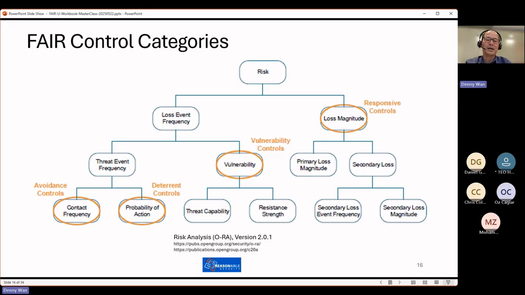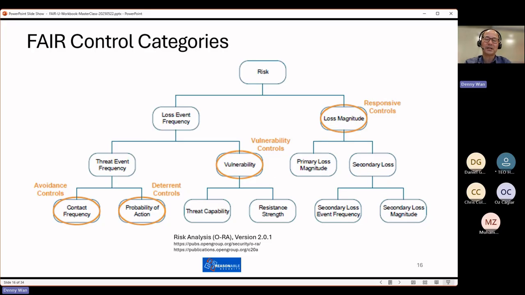That's to minimize the contact frequency, right? So that's what they're talking about. It's not a specific technology control. It's more process control. So I'll just bring up this slide in case you hear this term, like the difference between substitutability and vulnerability. This is another area that will be helpful, so you're not surprised when we talk about what's responsive control.